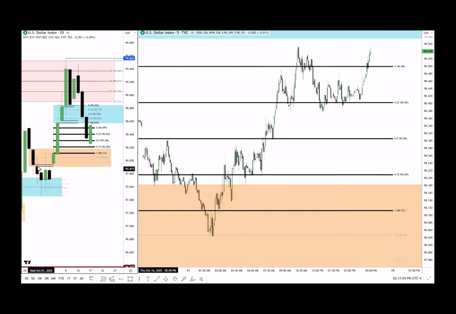That's what I'm shading because originally it's a suspension block. But when it trades above it, it's going to invert its characteristic. So it's an inversion suspension block, but it's inversion fair value gap. Suspension blocks are in the category or classification of a fair value gap. There's a couple more you'll learn about in the future, but right now it's just outside the scope of the time I have here.